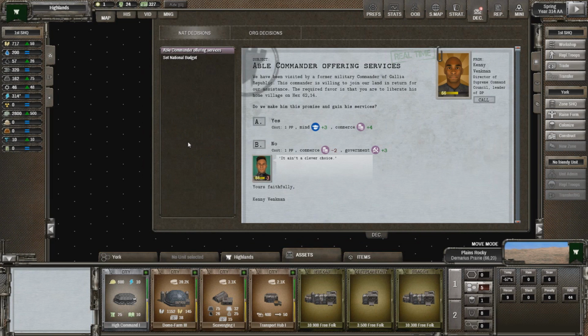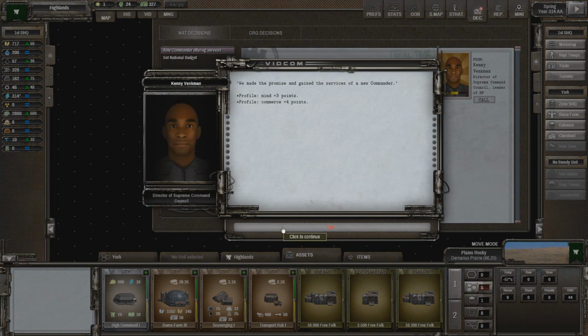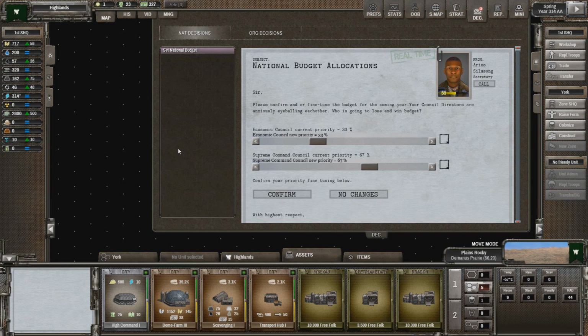And see, now we're starting to get into the fact that there are a lot of characters in this game. That's the CK2 part of this game. Able Commander offers services. You've been visited by a former military commander of Gallia Republic. This commander is willing to join your land in return for our assistance. The required favor is that you liberate his home village in Hex 6214. Sure, we'll do that. Yes, sir. Roger that, sir. Okay, voice acting's not a strong suit here.